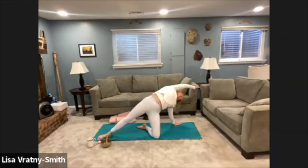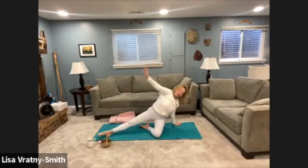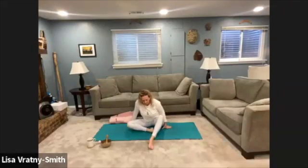You could keep the hips on the floor, bringing that right arm over the ear, or come up onto the hand and knee. Right foot rooting and right hand reaching. And with your next inhale, lowering down. And we'll switch our legs.